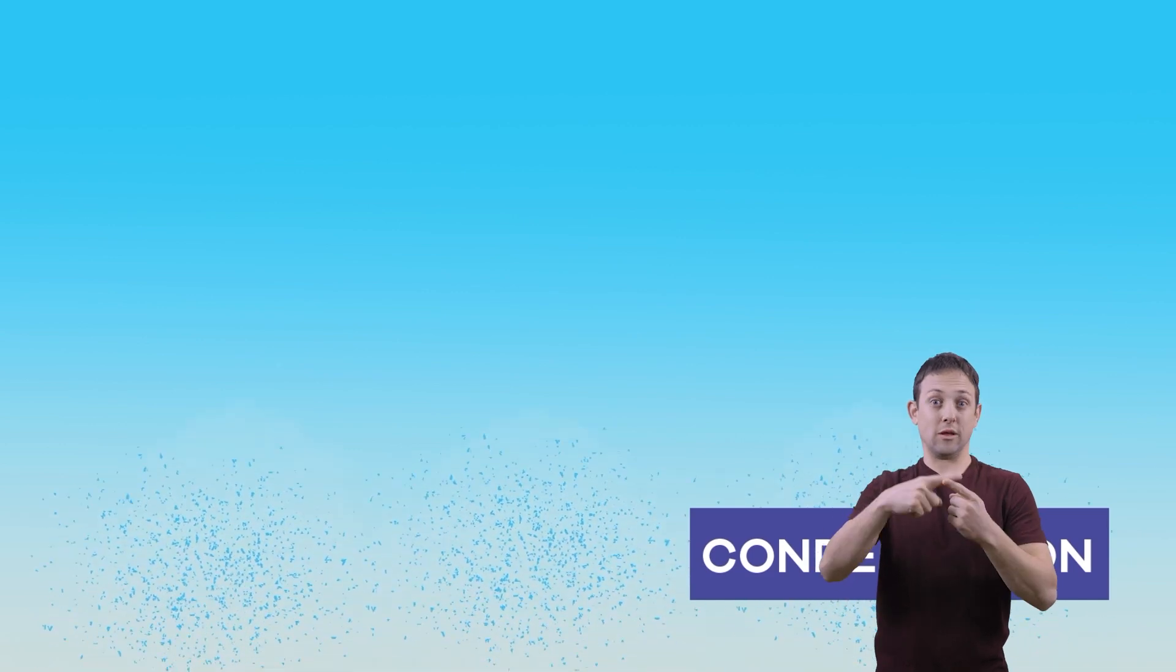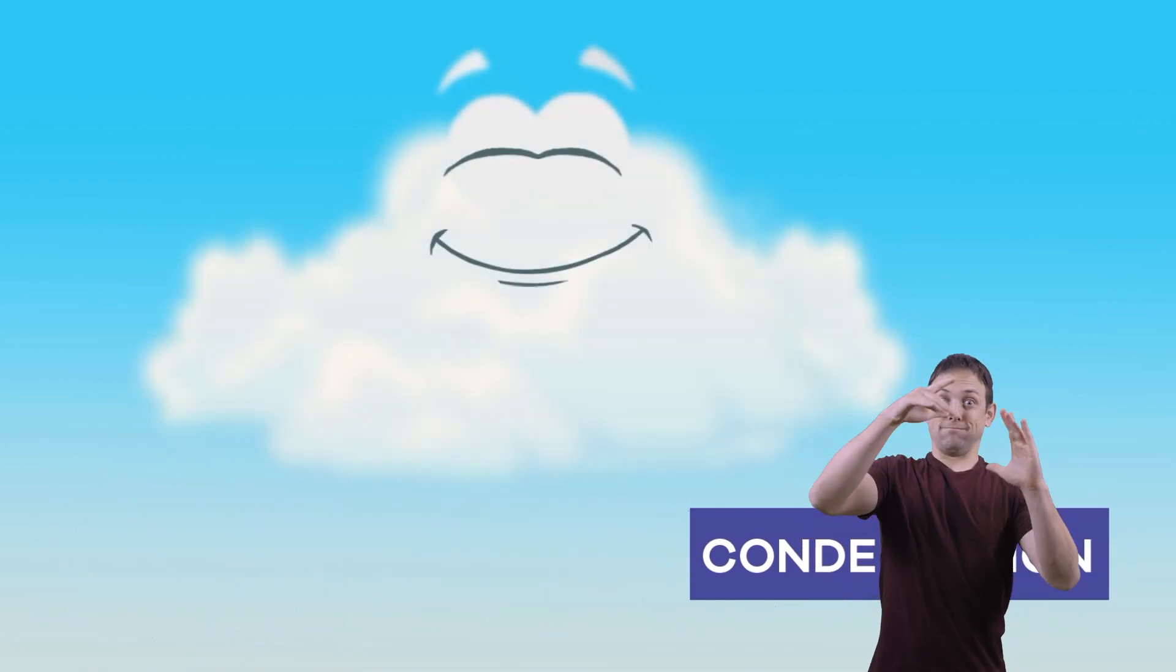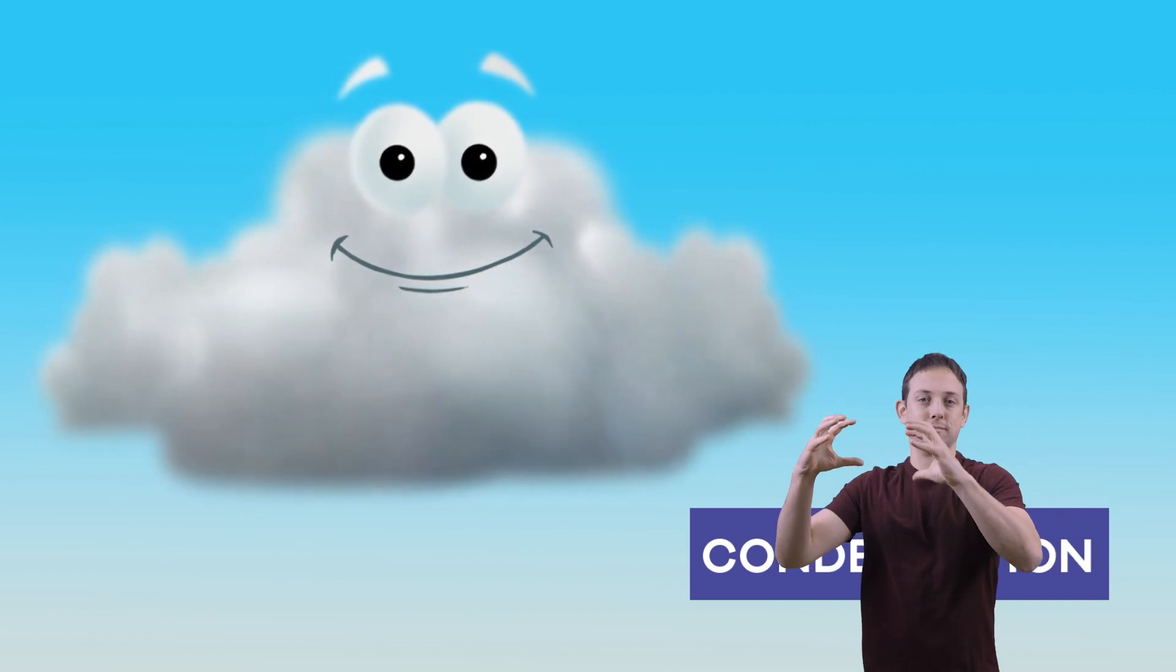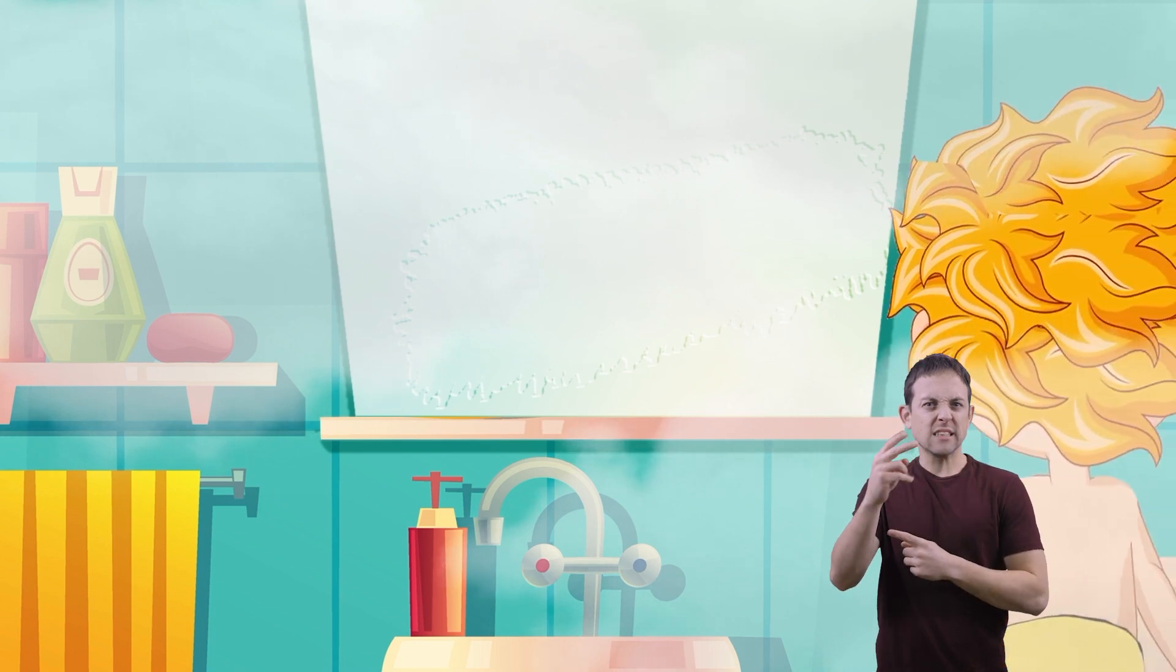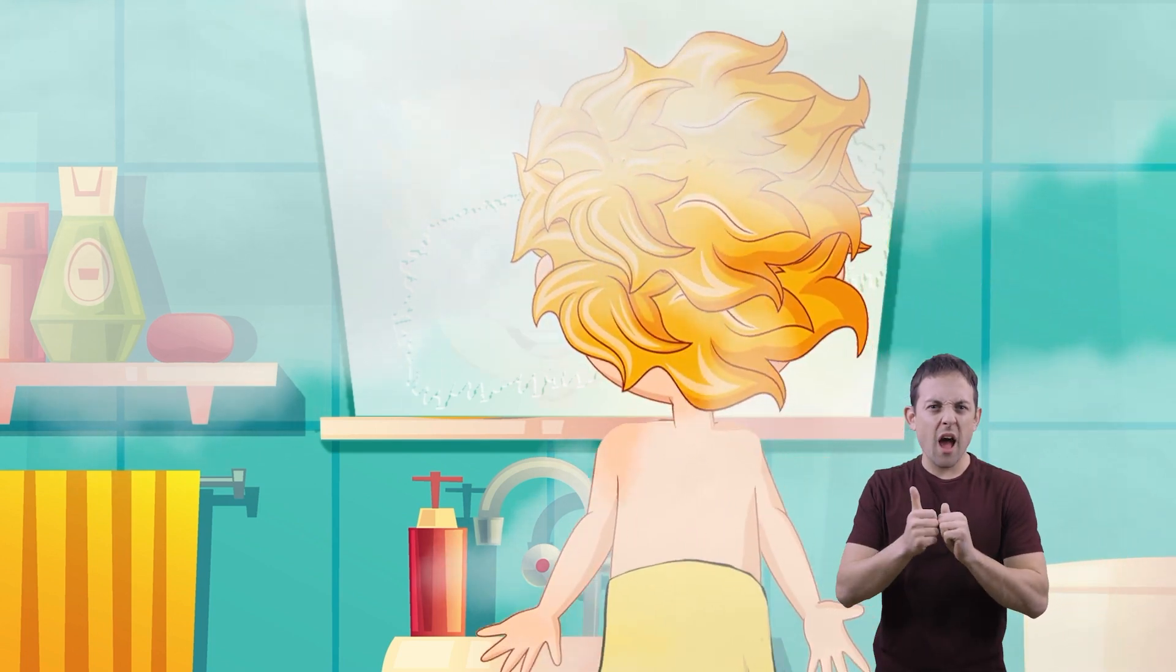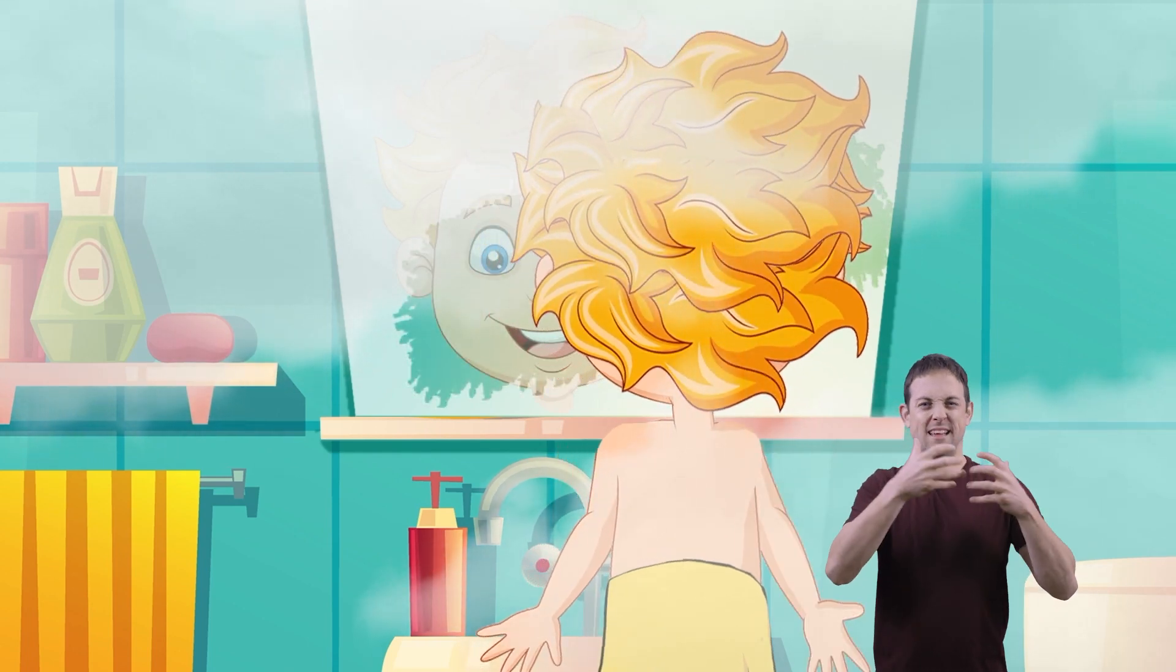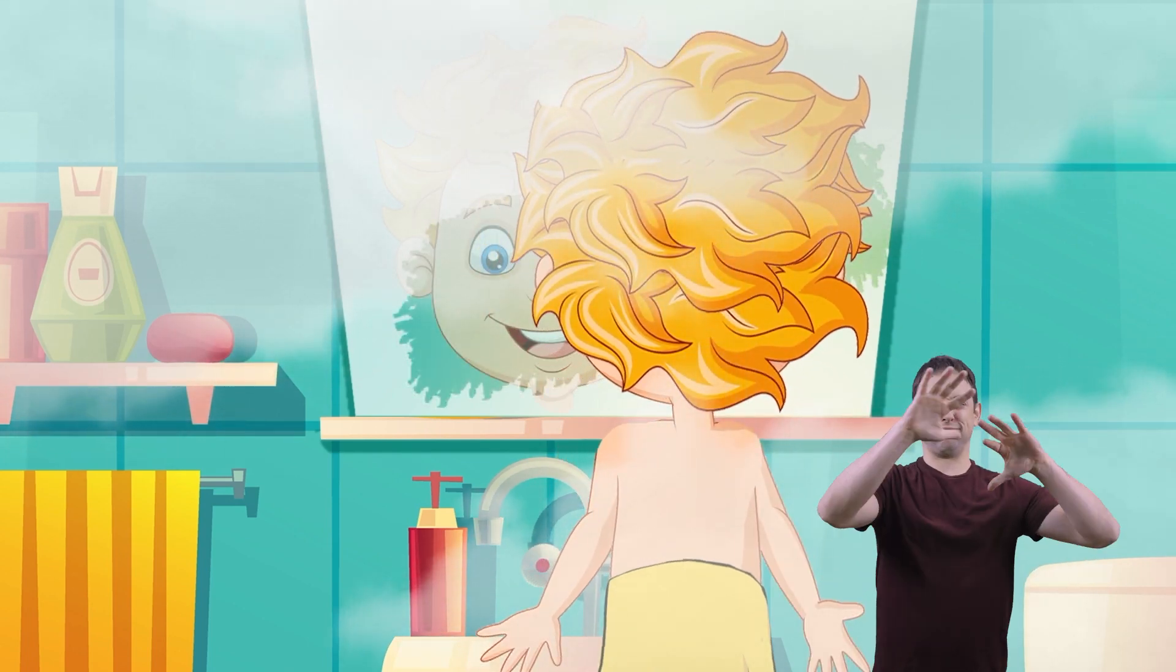Condensation. Condensation occurs when the water vapor in the air becomes cold and changes back into a liquid. This is how clouds are formed. Can you guess what happens when there is too much moisture in a cloud? It rains! And if you want to see condensation as it is happening, look at your bathroom mirror after you have taken a hot shower. You will see lots of condensation.